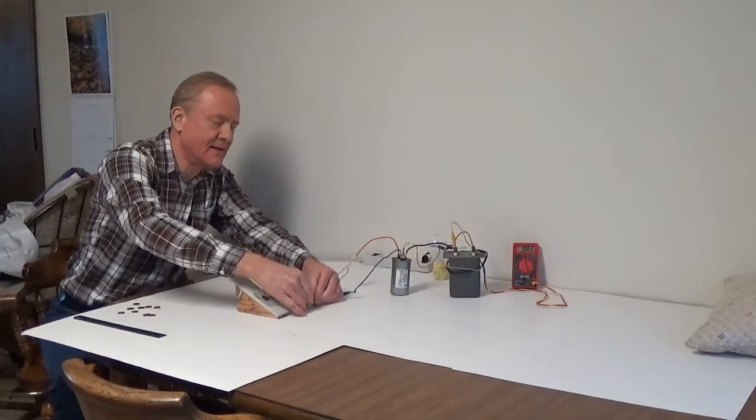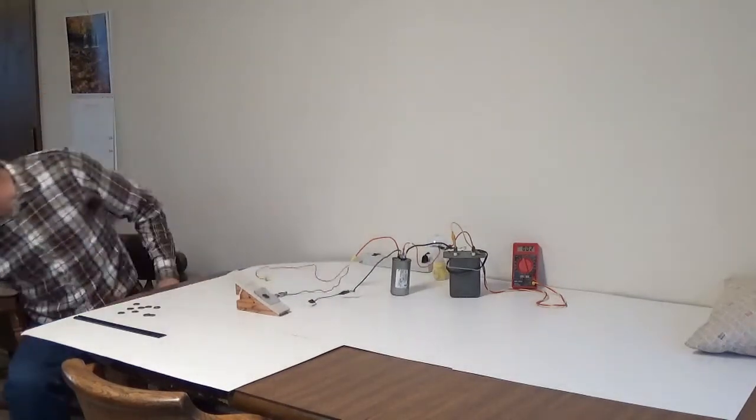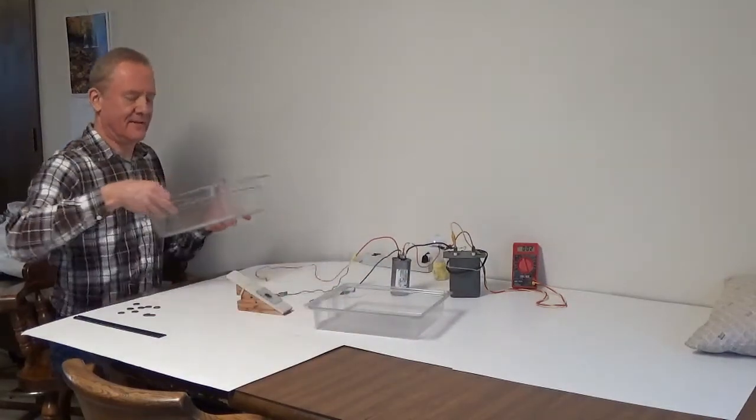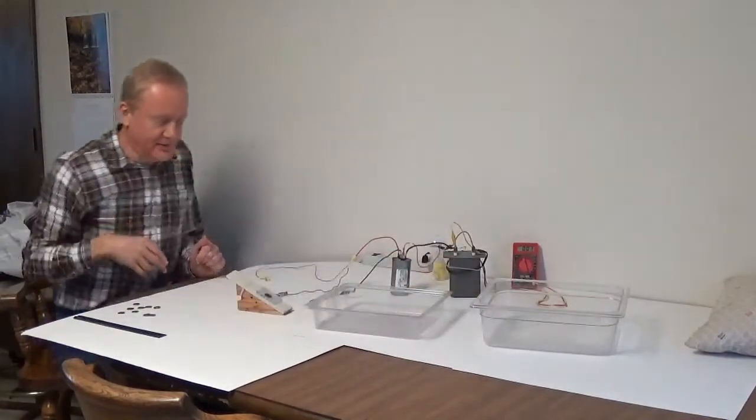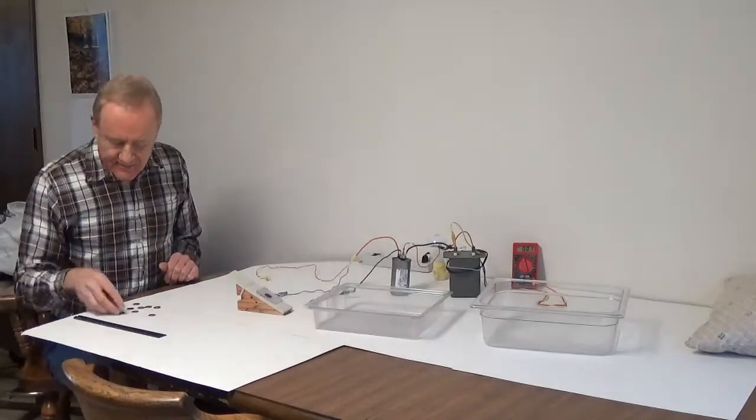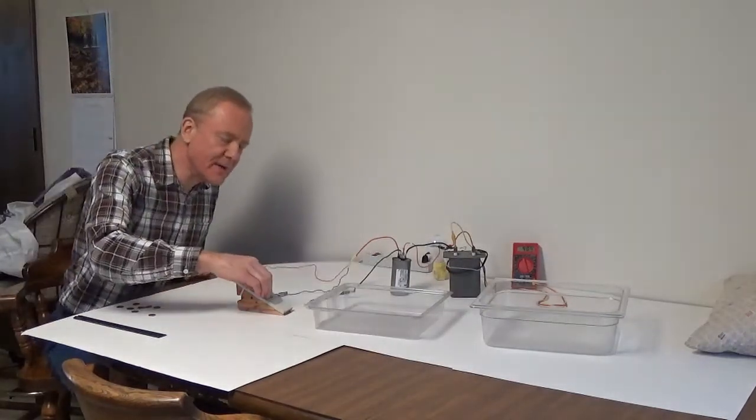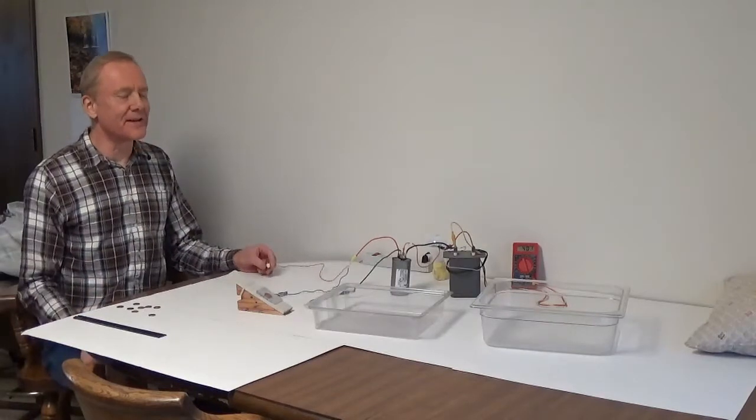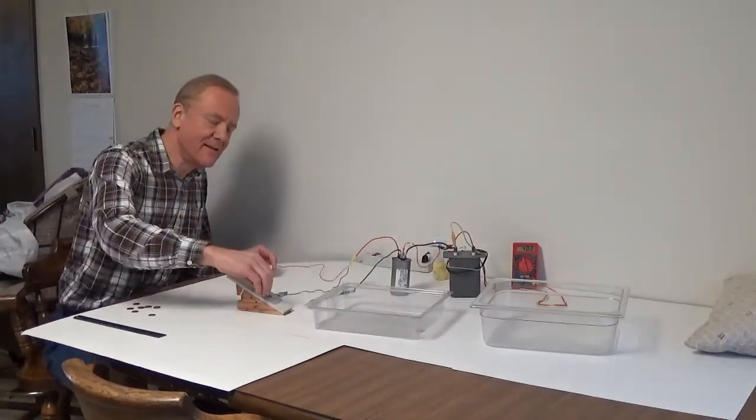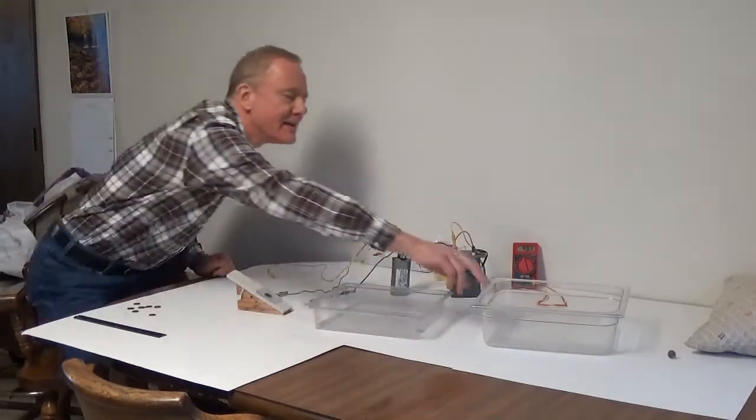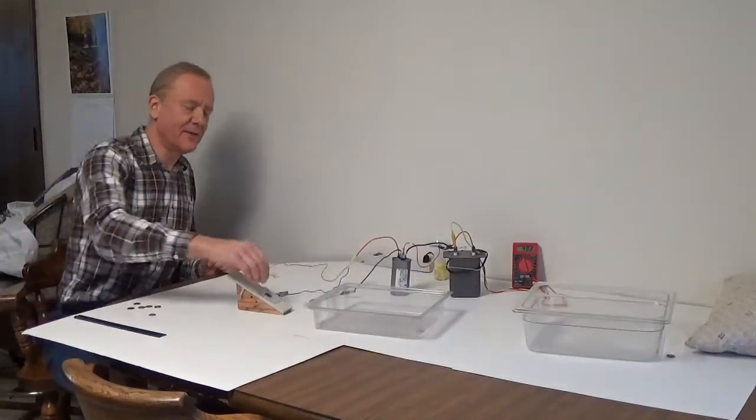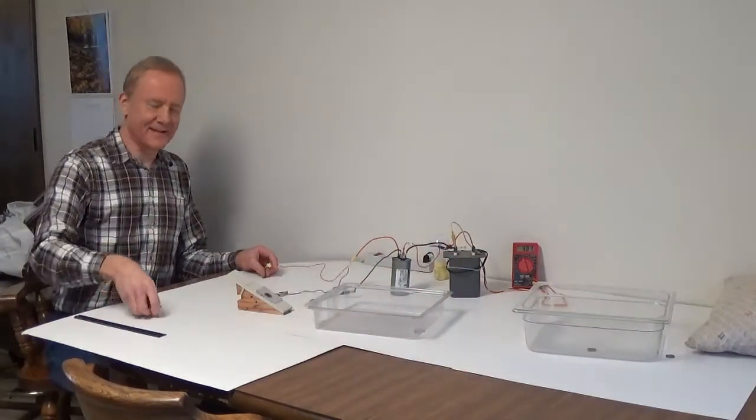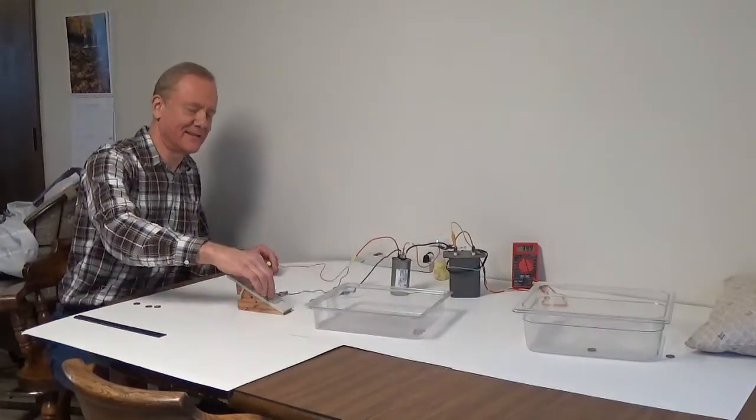I got that hooked up to the power supply, and now we need a couple sorting bins. See if we get the distance about right. One for the zinc pennies that won't go as far, and then one for the copper pennies that should go farther. So now let's start. I think that's a zinc penny, so put the penny. And this has a little holder so the penny doesn't slide off, it's just a piece of plastic with a three-quarter inch hole in it. So there's the zinc penny, and there's the copper penny.